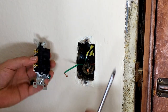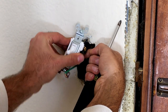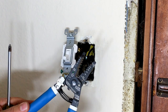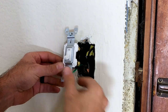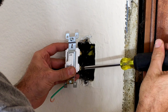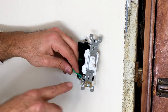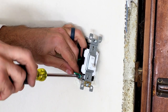We're just going to connect these and they should slide right on. If you're having trouble getting the wires around the screw, you can use pliers to help. In this case, I don't think we'll need to — I'm just going to get that started and tighten it up. As a quick tip, it's good to put the wire in the same direction as the screw turns. So if you're turning the screw to the right, you want to wrap the wire to the right — it just helps tighten it and makes a better connection.